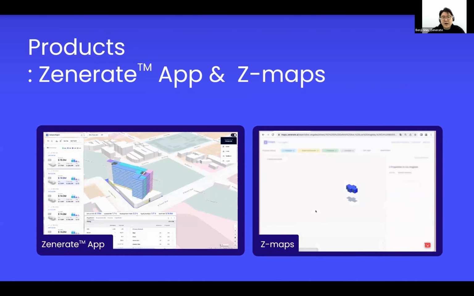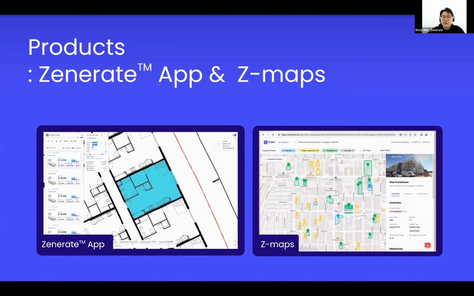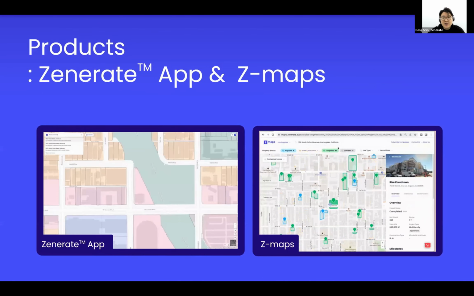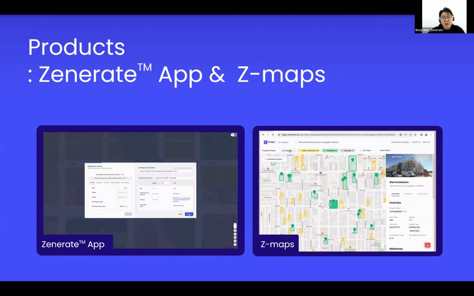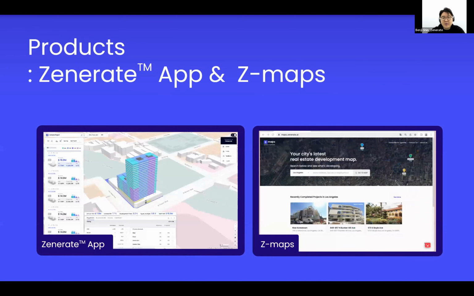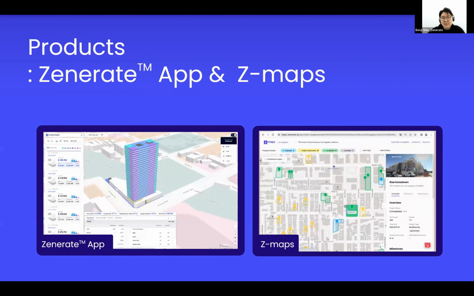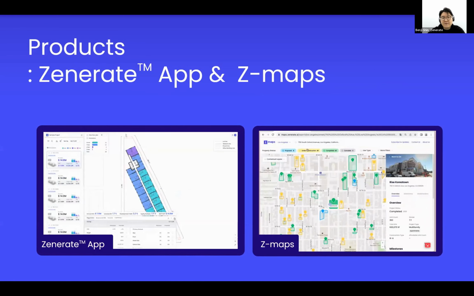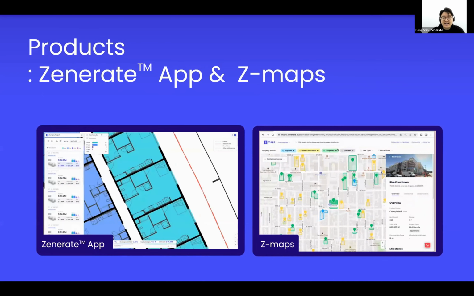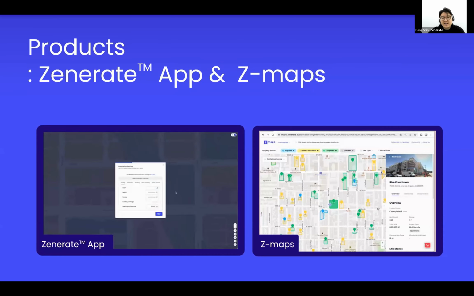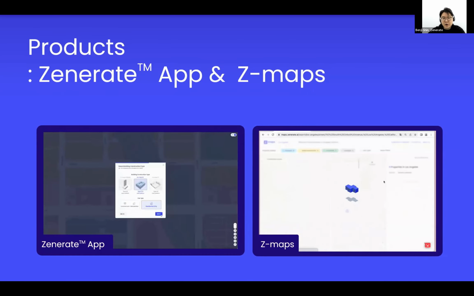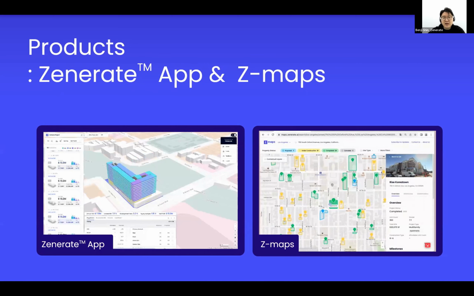Additionally, we have created a sort of Google Maps for real estate development. Z-Maps shows all the latest developments in planning, construction, and operation. The data is mainly from government sources, and Z-Maps helps developers find comparables and get insights. For instance, by looking at a recently completed project, they can find out how long it took to go through permitting and construction processes and how much revenue it now generates.